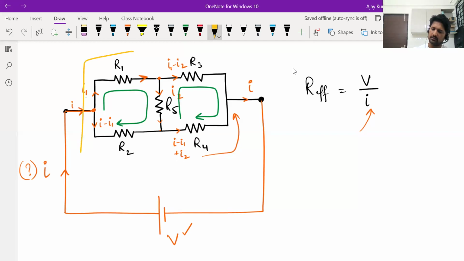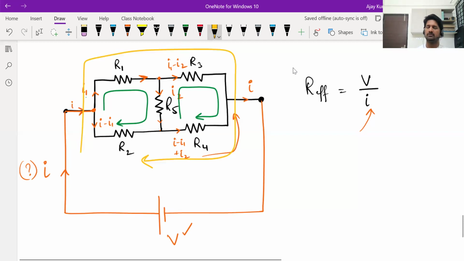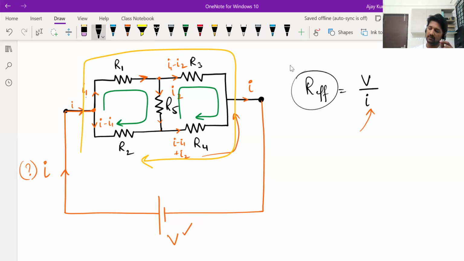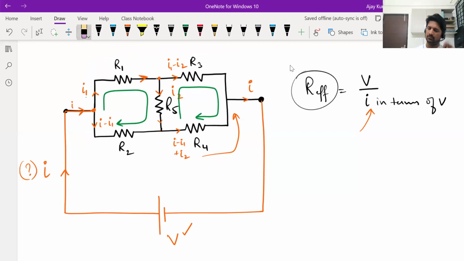Tell me, can you use this as the third loop? If you take those two as the first and second loops, can we use this one as the third loop? No, sir. We had discussed this a few classes back also. This yellow one that I have drawn is a combination of those two green ones, right? So if you write an equation for this third loop also that I have shown in yellow, it will just be the sum of the first two KVL equations that you write. And also, how many other equations you write for these loops, you will never involve V in that equation. Okay, that won't help you find out the effective current because, sorry, effective resistance. To get effective resistance, we need current in terms of V such that V gets cancelled and you will be left only with the resistances. Okay, so there's no point taking this loop at all.